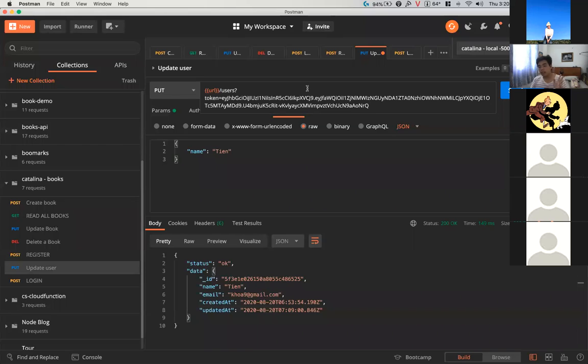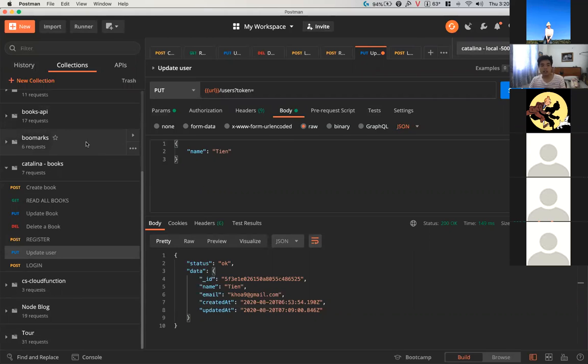Yeah, you can do something like this too. But by convention, we send a token inside the headers, just like how we did it in book 6.